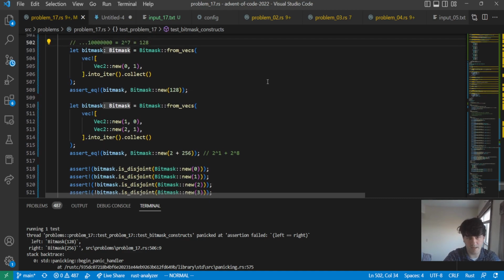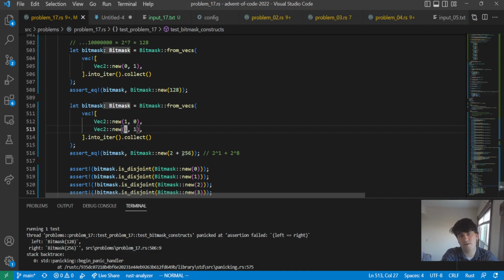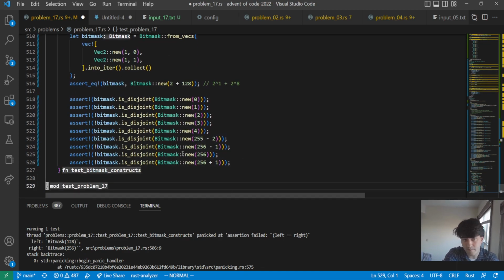Okay, so now that's going to pass. So in this case, whoa, boy, did I do this wrong. Let's just switch that to a 1, and this is 128, and this is 127, and these are 128.